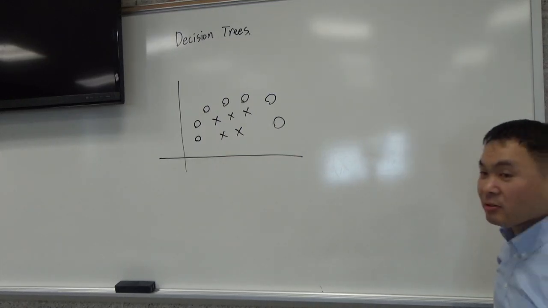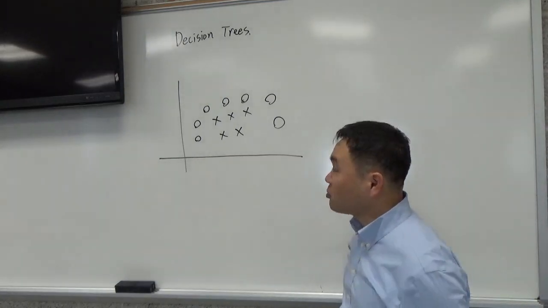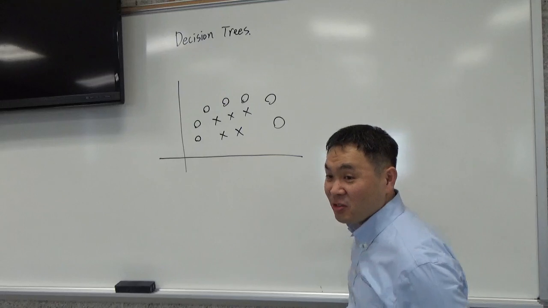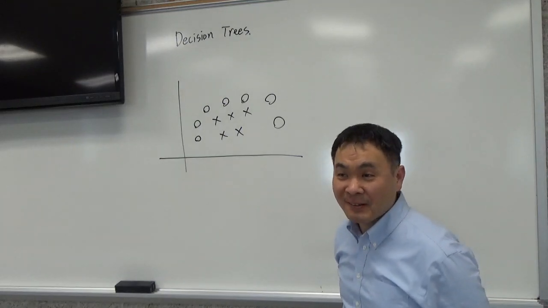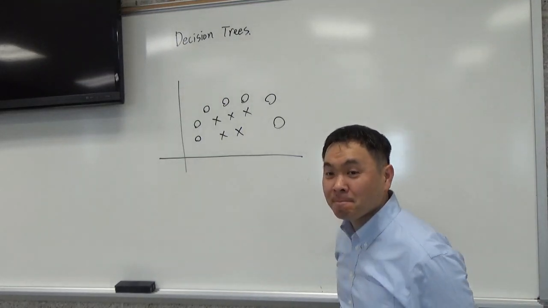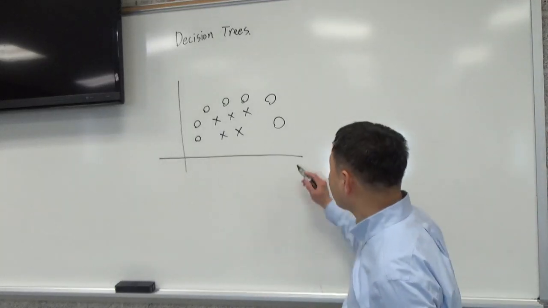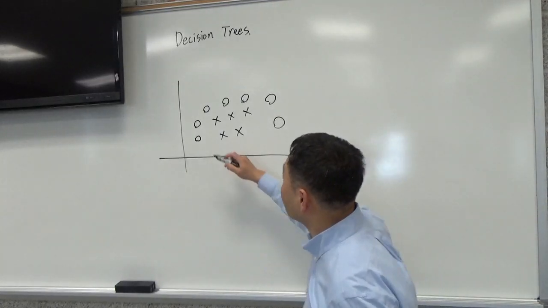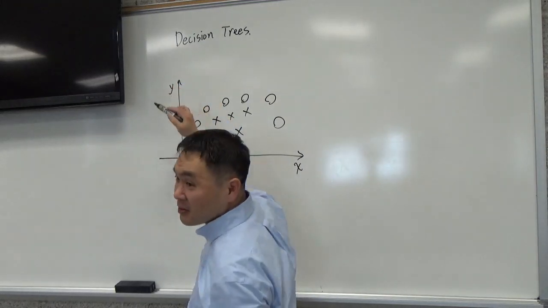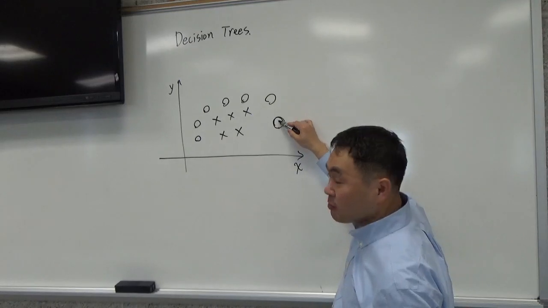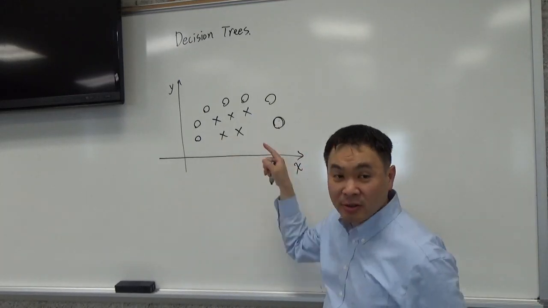So you're trying to classify. How many groups do we have? Two. Two groups. How many features do we have? Why is it two? Because you have x and then y. Okay? So for each data, what do you have? You have the x value and the y value, right?